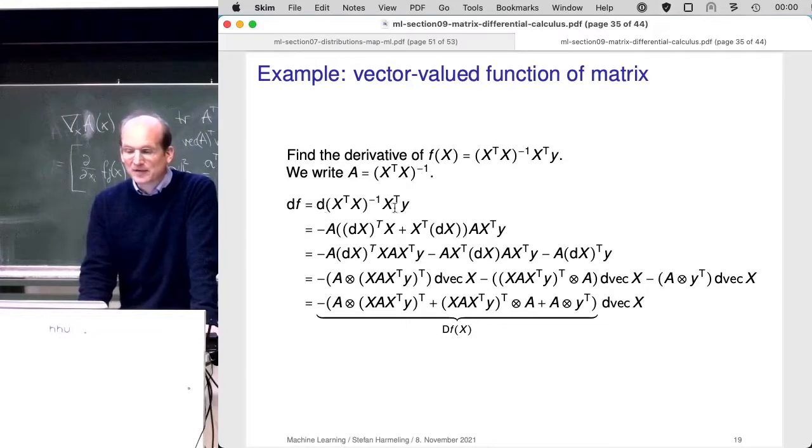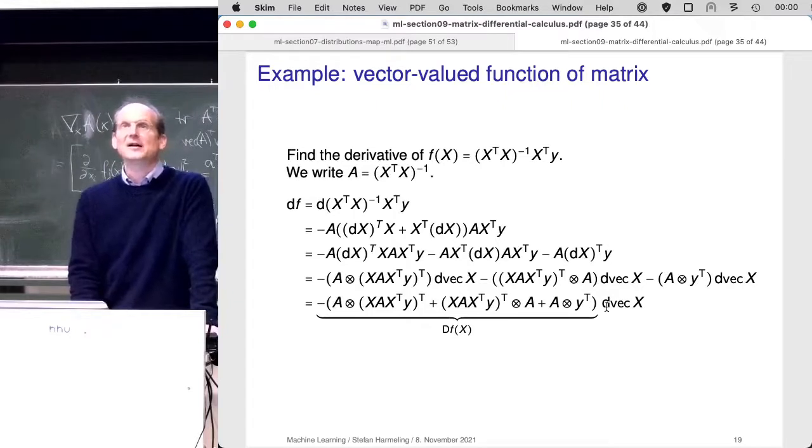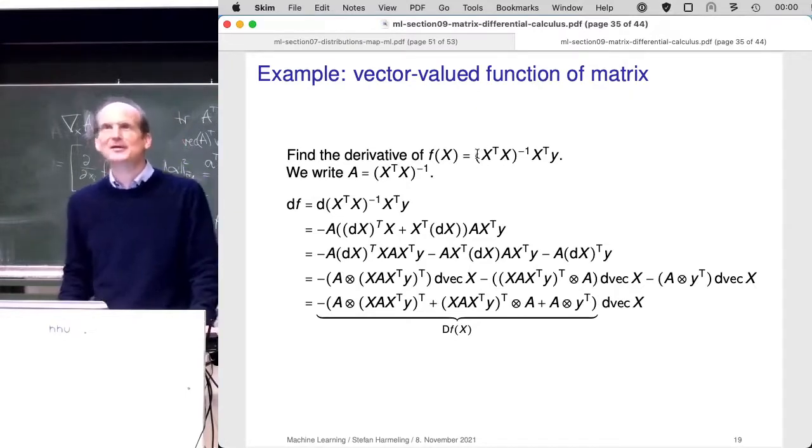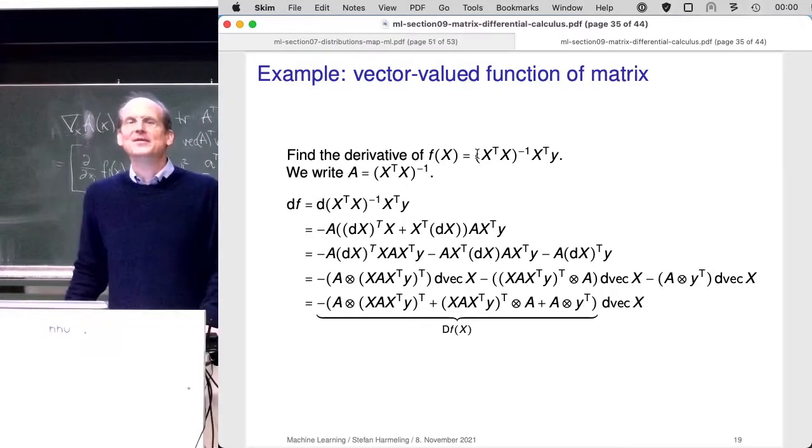I put the d in front of the expression, and then I'm using the product rule, right? So I'm applying the d to the first one, and I'm applying the d to the second one, and so on and so forth. And using the rule for the inverse, I'm giving this x transpose x inverse a name, A, to make things simpler. And then at the end, I'm getting this super gigantic expression, and it's a big mess. And then I should look back at my initial problem. Do I really need the derivative of this function? Isn't it maybe only a sub-expression of what I really want to calculate?